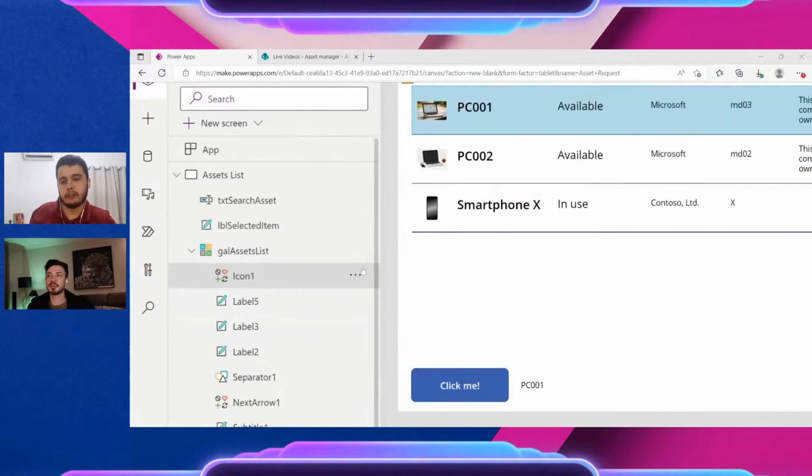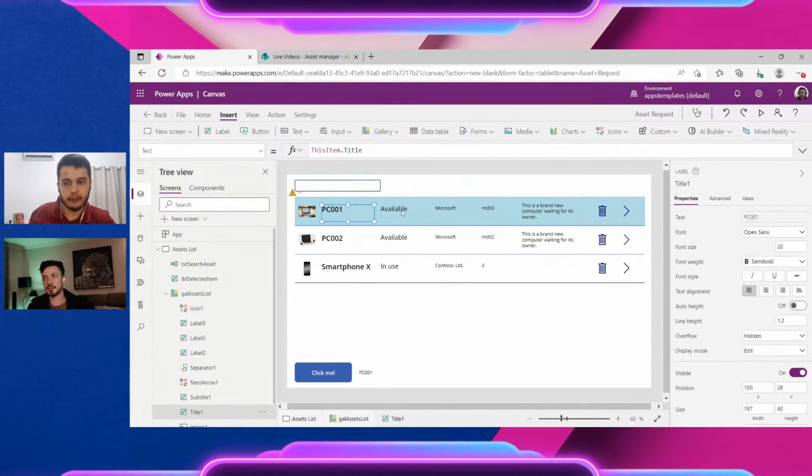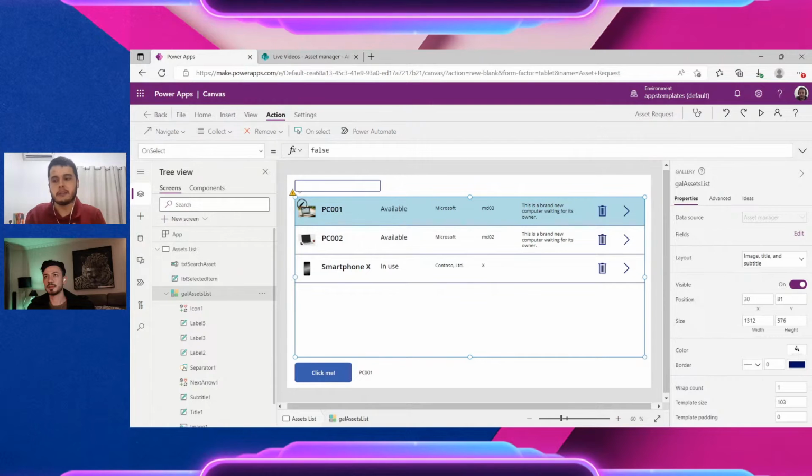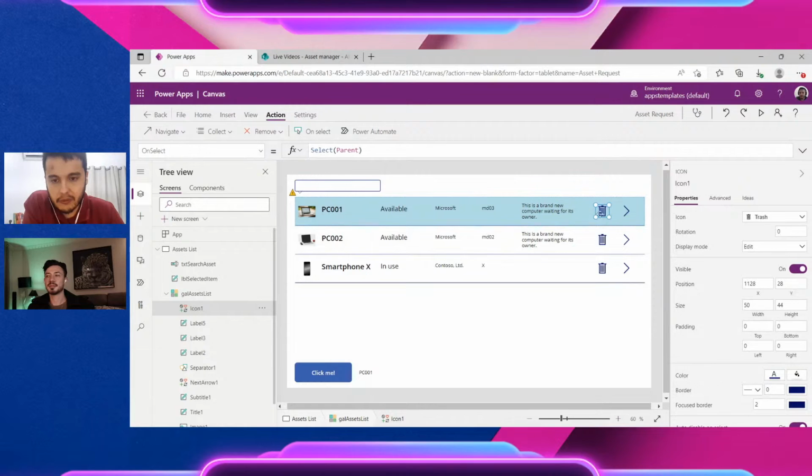So, for example, if all of them have the select parent, it's the same as if I go to the gallery and put some action in the OnSelect, because they are children of the gallery. So once I click and they call select parent, it's like the user just clicked in the gallery. But in this case, we want only to do a single action in this button. So only when the user clicks on this button is when I want to delete the item.